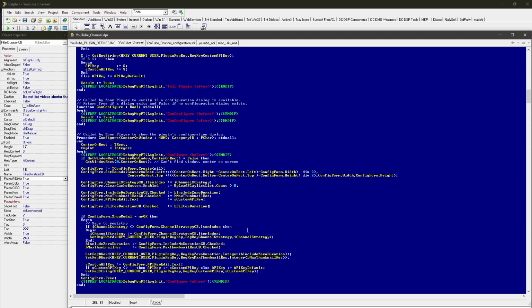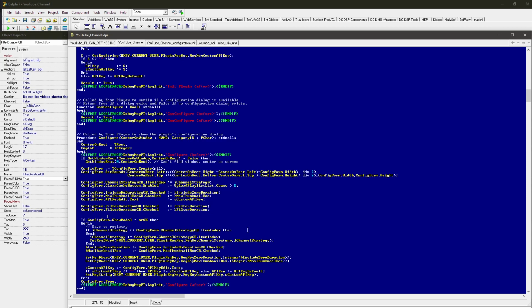And then I need the text one, which is edit text equals S filter duration.